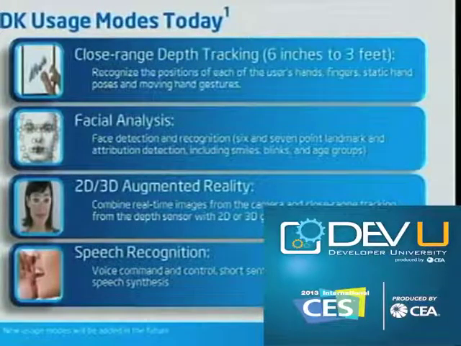So, as I mentioned earlier, we're currently supporting 4 usage modes. The close-range depth tracking, facial analysis, which can detect the presence of a face and can recognize the 6 or 7 landmarks on the face, eyes, nose, mouth, as well as recognize some attributes such as smiles, blinks, and age groups.